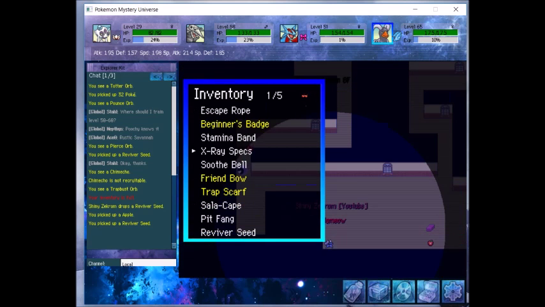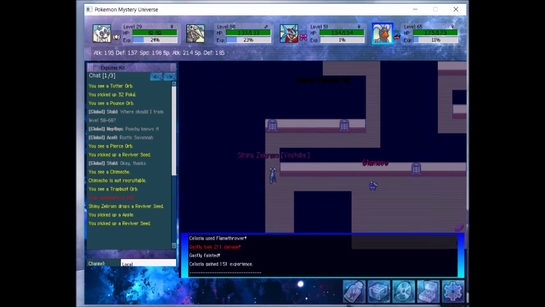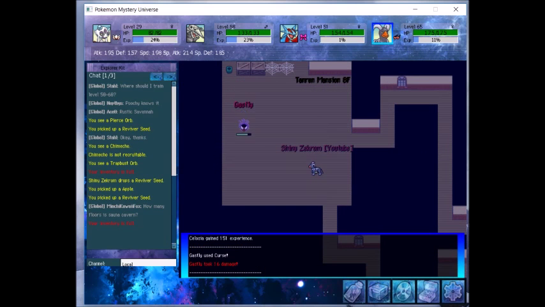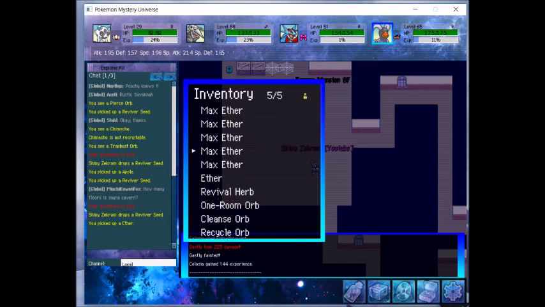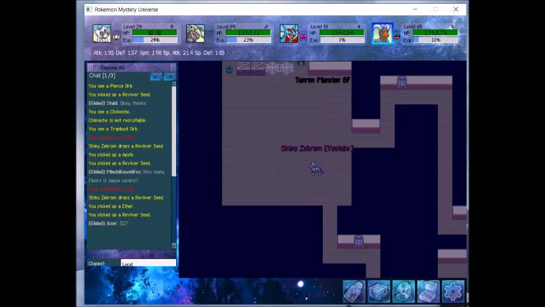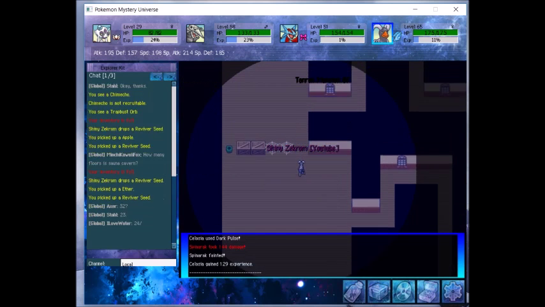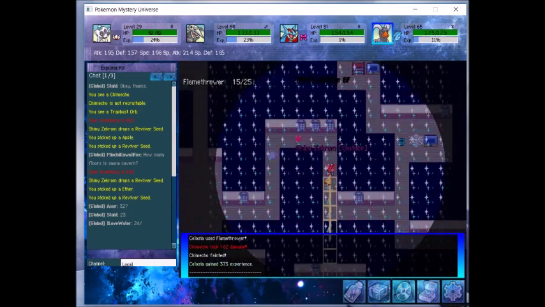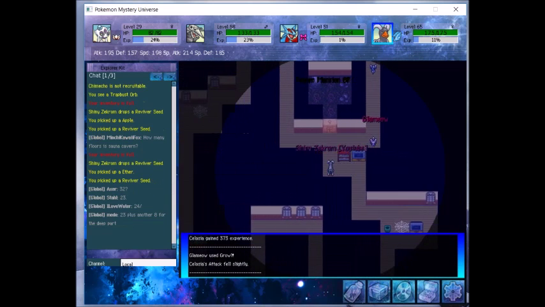Alright, so we're going to do the trick again. Not seeing a mobile scarf anywhere just yet. Okay, we're going to drop this and pick up this Ether so we can get our PP back for Heat Wave. Always having AoEs is pretty nice in here because there's going to be a lot of Pokemon that are using Spider Web or Mean Look. And then there's, of course, Confuse Ray.